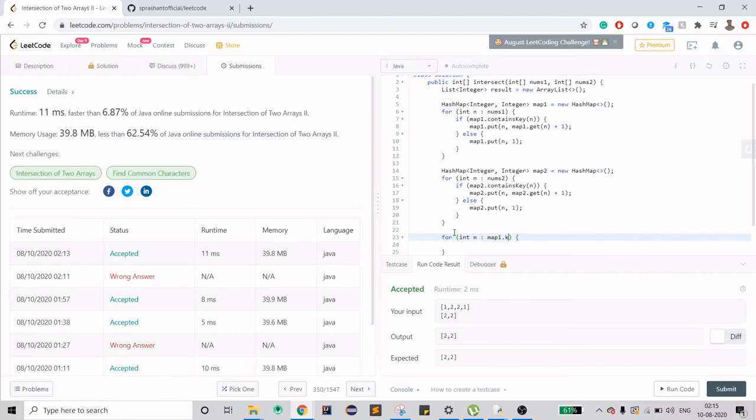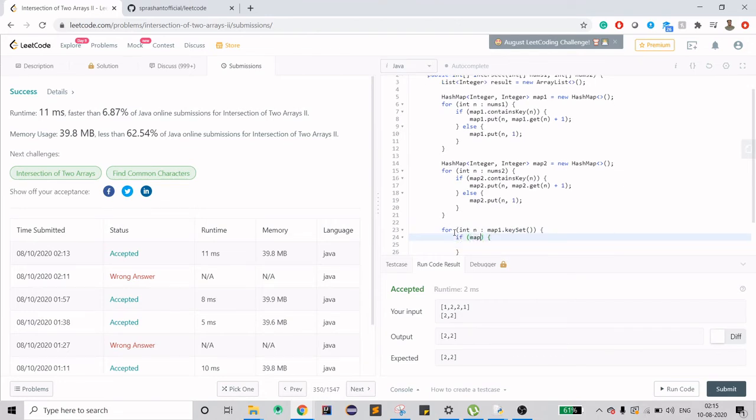So it's keySet, and when we have the key set, we just have to check if map2 containsKey n. Okay, if map2 is containing the first map's key, that means that we already found the intersection.